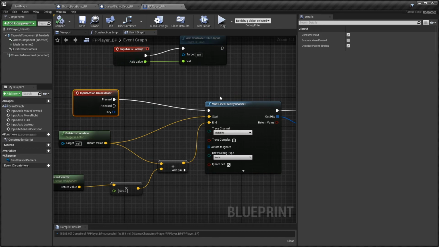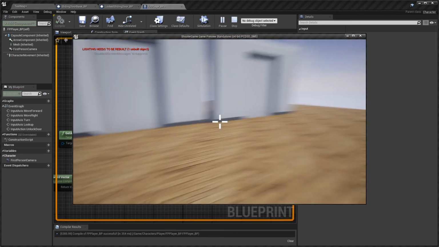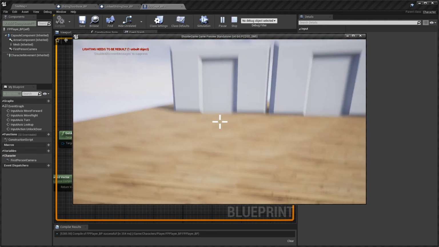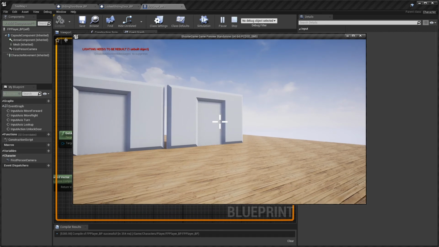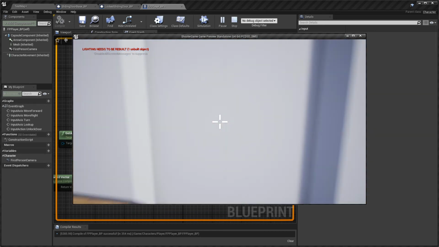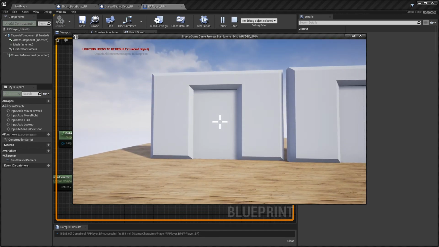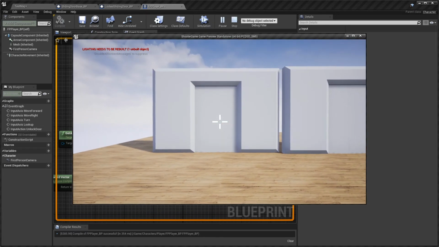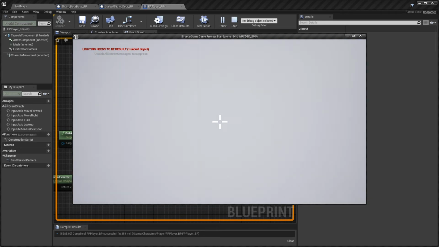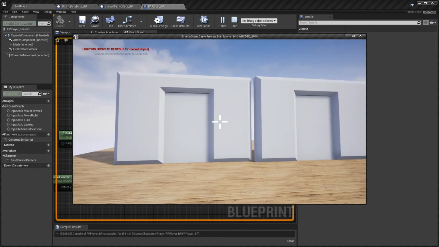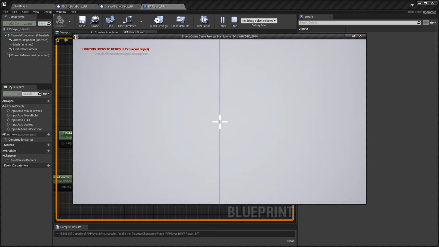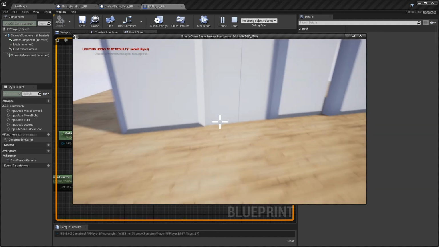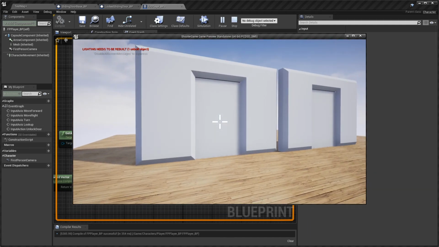So I think what was happening was that it was activating with some value because it was an axis, and now we don't do anything. So if I'm looking at the wrong door, if I'm looking at this door and I hit U, coming in here does nothing. But if I'm looking at this one and I hit U, coming in here also does nothing. U. That one works. This one doesn't work. U.